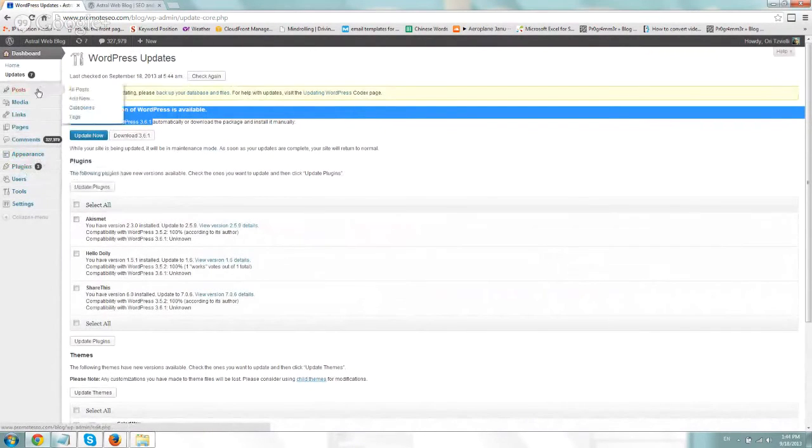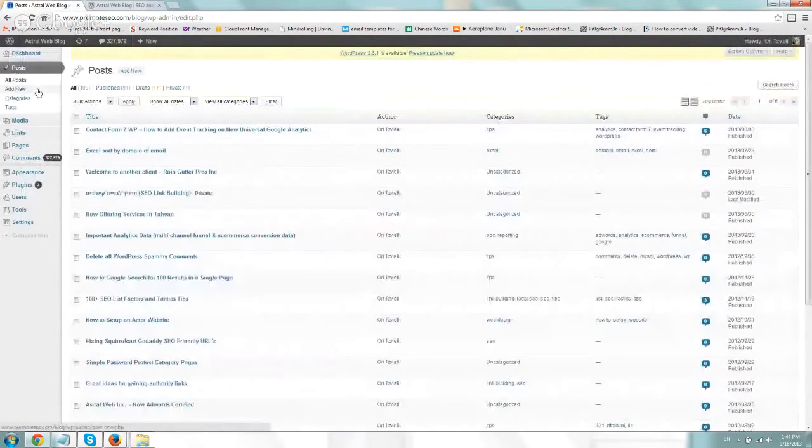The next one is the post. That's probably the most popular area for a blog. This is where you can manage, edit, add, and create posts in general. A post is basically a blog post. It's an article, a topic you're writing about. If you have a new post, you just click on Add New, or you edit a specific one. So I'm going to click on Add New, and we'll go over it quickly.